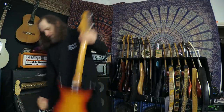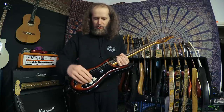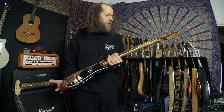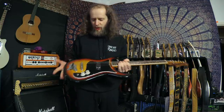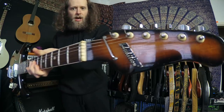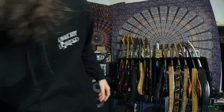Okay, so next guitar is this guitar. Remember I was saying about a Tysco guitar that I got to replace the 7001, which I didn't dare play because it was too clean. This is its replacement, basically. This is the one I can play, and I got this from a guy called Dr. Nerd as well, in a trade, and this one's a bit more beaten up. As a result, I don't worry about playing this one so much. I will do a video on this at some point, people. It's a Tysco Audition. This one doesn't have an adjustable truss rod, but it does have a steel reinforced neck. It's a great, great guitar. Love it to bits.